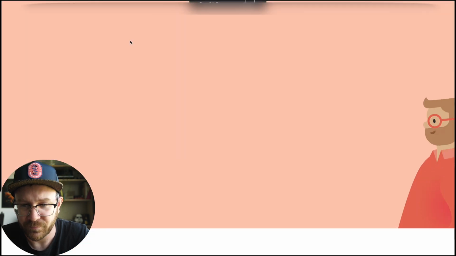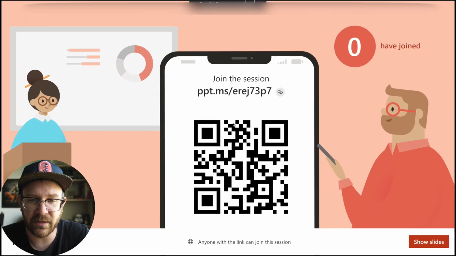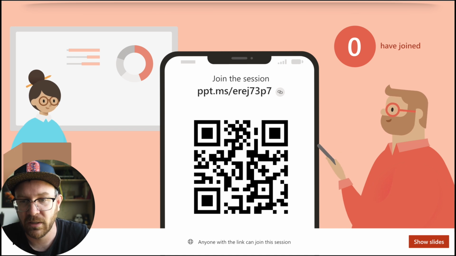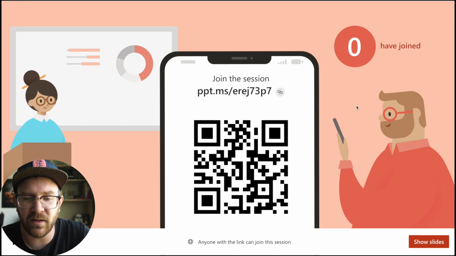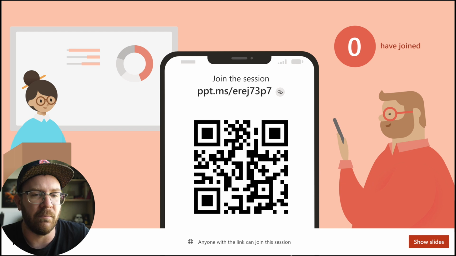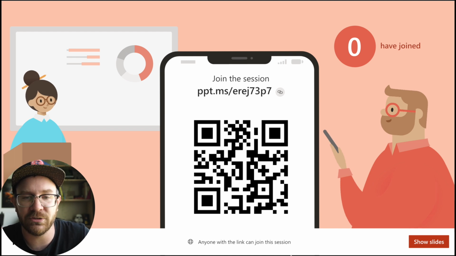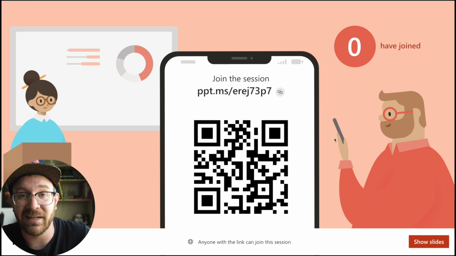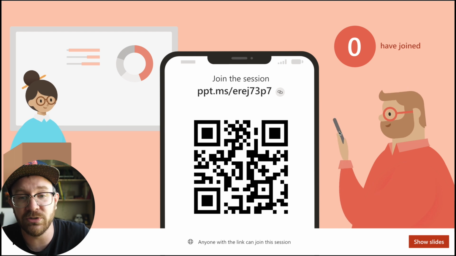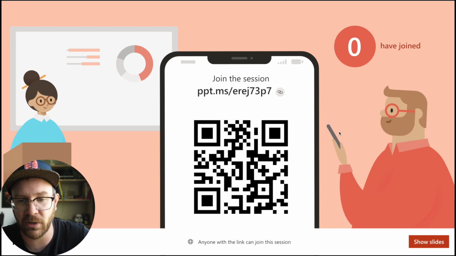So you can see it'll fire up this welcome screen. It'll give us a QR code that people can scan, and it'll also give you a URL right here. You'll see at the bottom here as well, it'll say anyone with the link can join this session. That means you set it up correctly and it's not locked out to people who might have the same work email or something like that as you. So in my context, we don't actually ever move off this. We don't look at any of the slides that might be in the presentation. All we're using is just this for the captioning part.